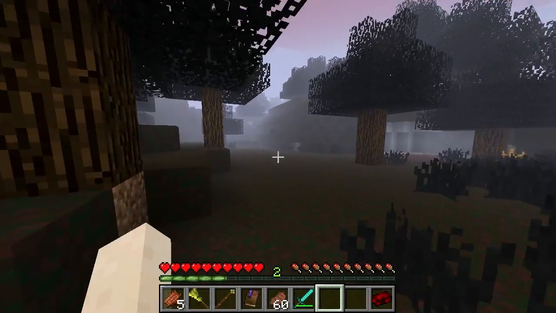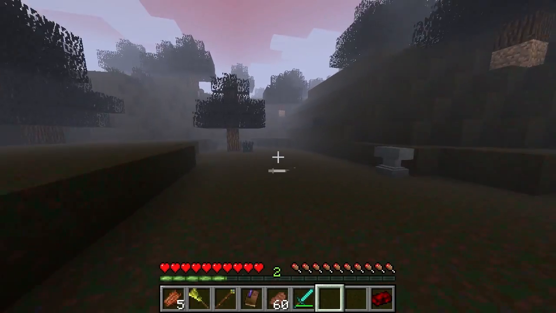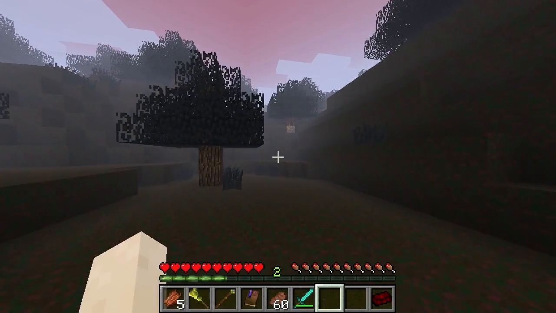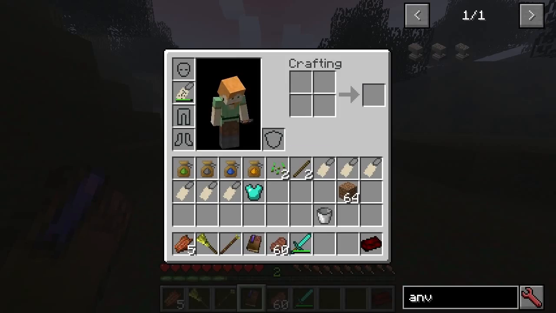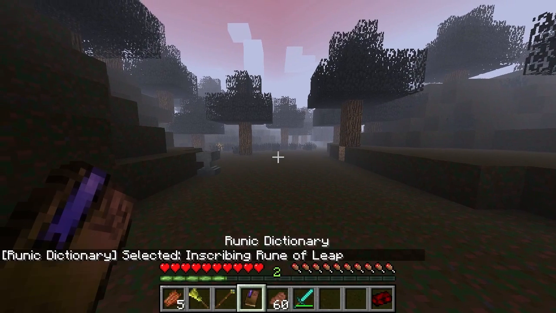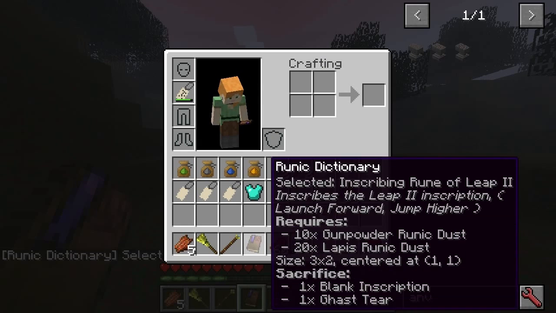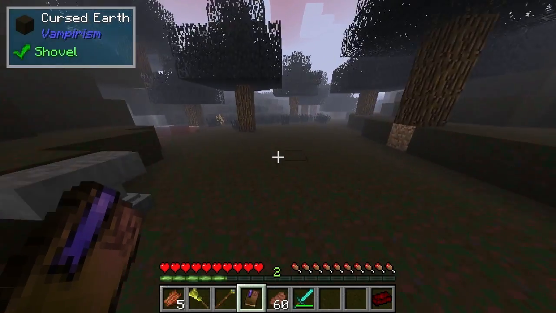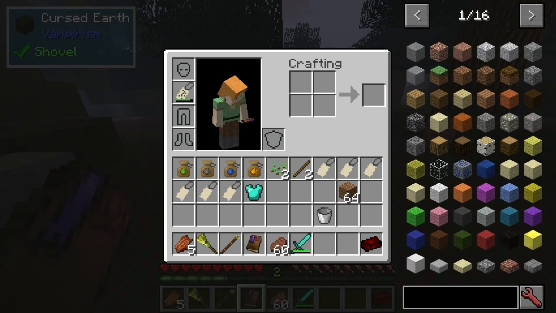It's got a cooldown on it though. It doesn't really do much. Okay, rune of leap. Well, maybe we'll try the second one. Launch forward, jump higher. Okay, so that is the process that you do them all by, I guess.